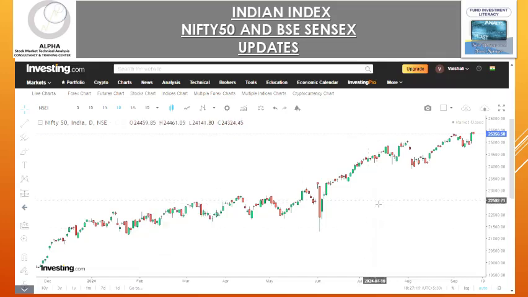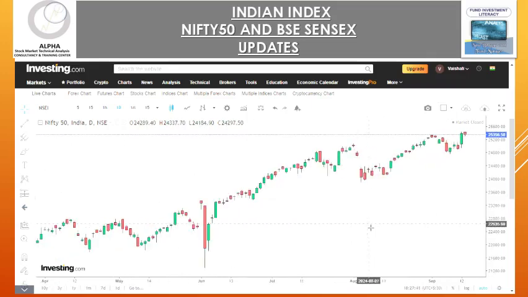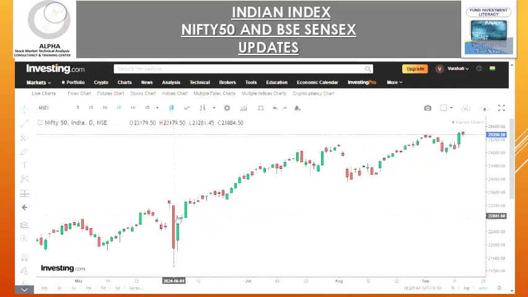The basics of this, as some of you might be new: the red candle shows that the market was down that day, and the green one shows that the market was up that day. When I said the candles give me much more data, I meant that you can have a look here at how a particular candle shows the open, high, low and close of that day.